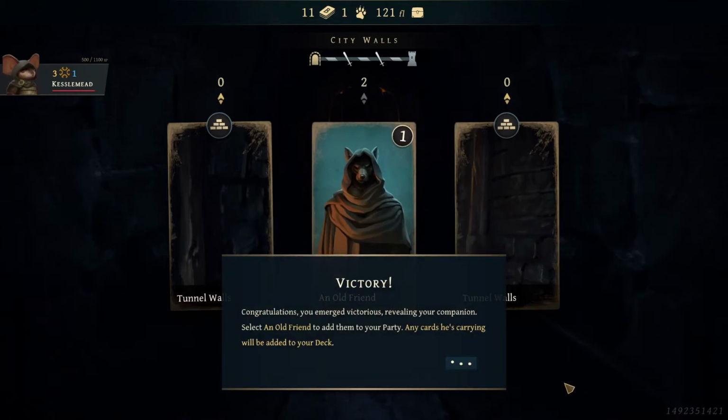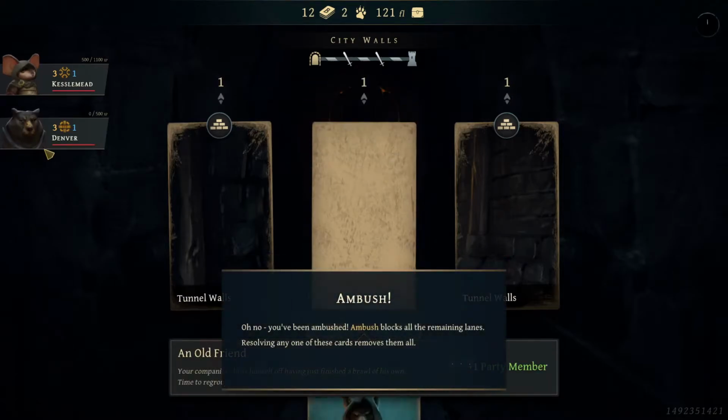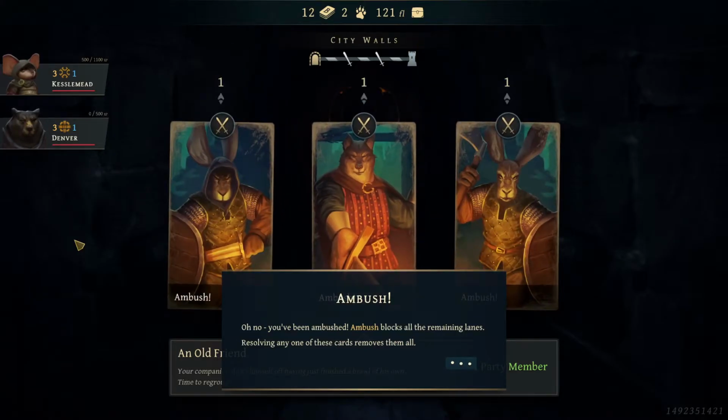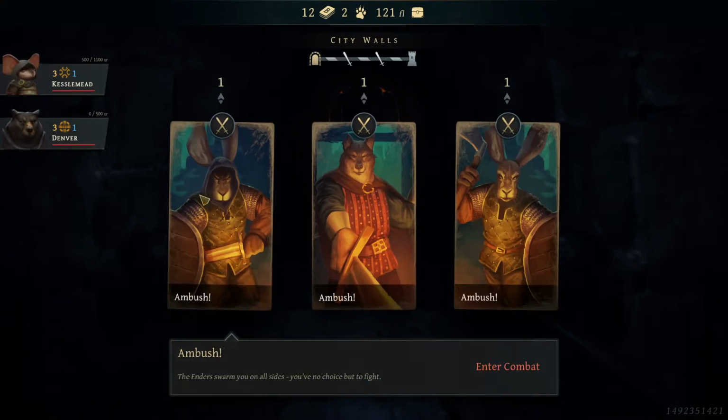Congratulations! You emerged victorious, revealing your companion. Select an old friend to add them to your party. Any cards he's carrying will also be added to your deck. So now I have Denver. Colorado? Uh-oh, you've been ambushed. Ambush blocks all the remaining lanes. Resolve any one of these cards, removes them all, so it doesn't really matter.